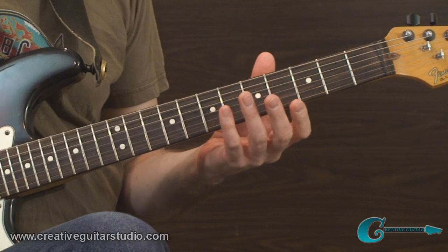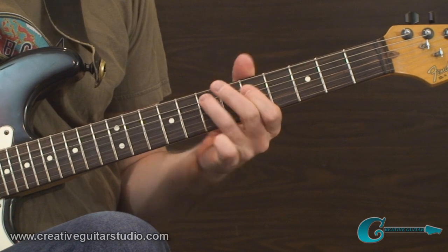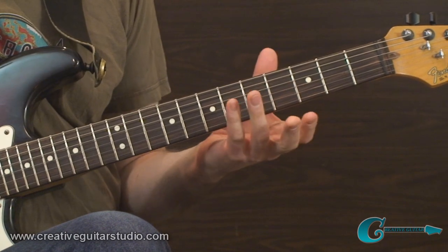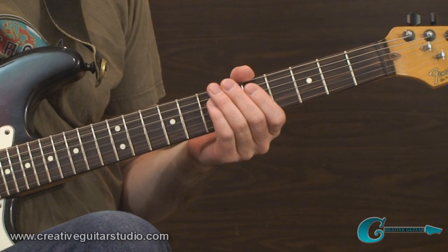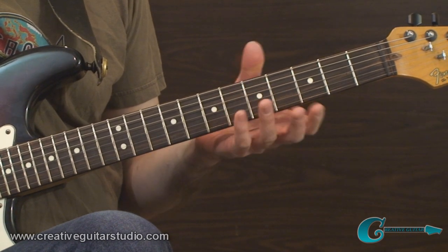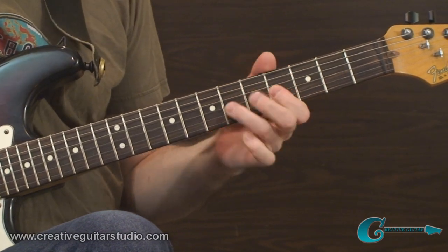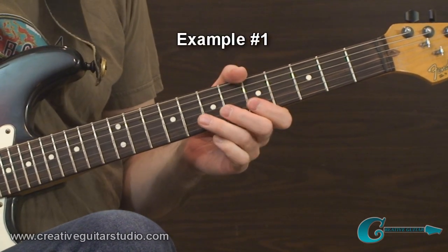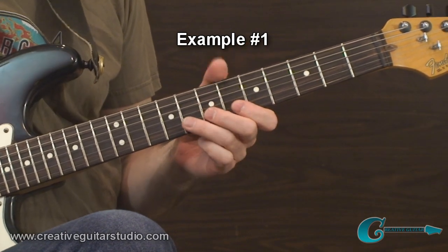In the initial group of examples I have for you, I'll place my focus on demonstrating the blending that's possible with the combination of minor pentatonic scale over top of the Mixolydian. It's a very cool sound that can work for many different musical situations, and in my final example I'll have a rock jam that you can practice at home to develop this blending process. In example number one I've put together a great way to start blending these ideas — by simply starting out with a minor pentatonic phrase and ending into a Mixolydian idea. The idea starts with a triplet and goes into a series of eighth notes done under a shuffle feel.